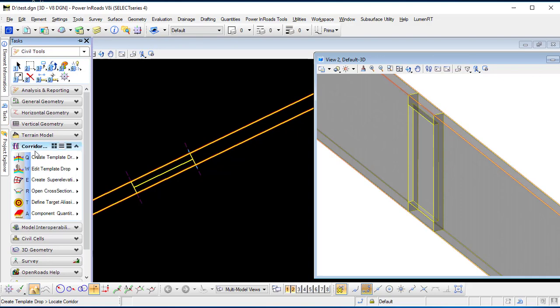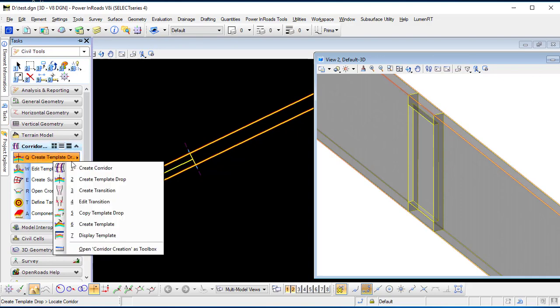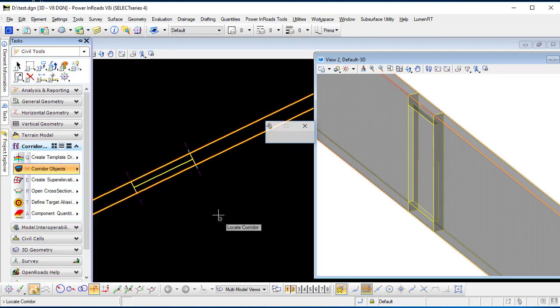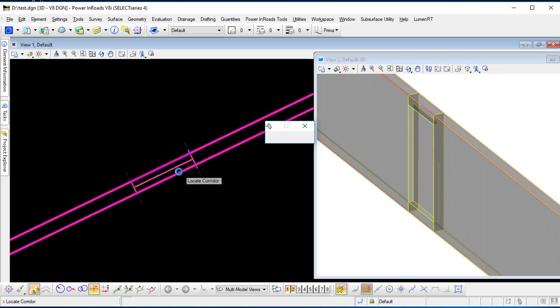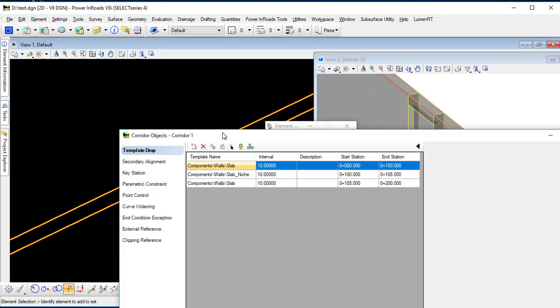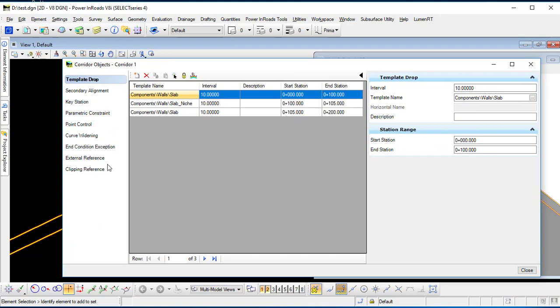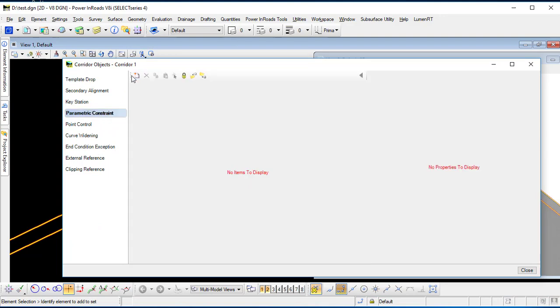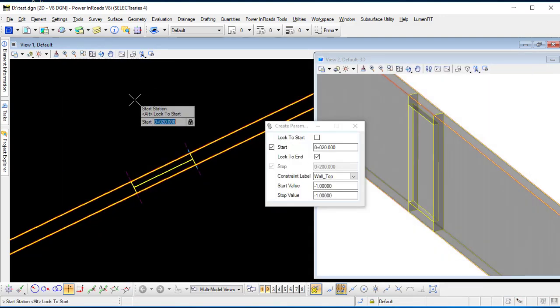you can simply go to what we call point control or corridor object here, so that you can go to what we call parametric constraint. I add a new one. So I want my start at 104 as my start, and then I go to 105.